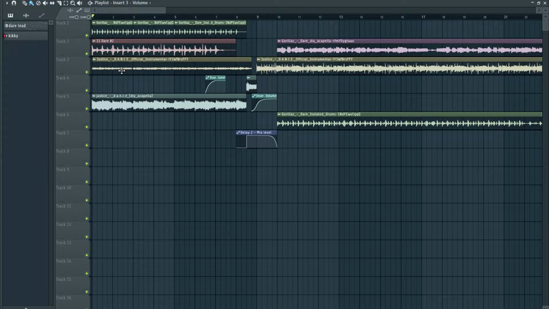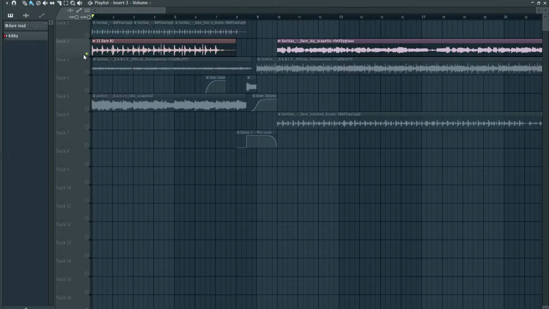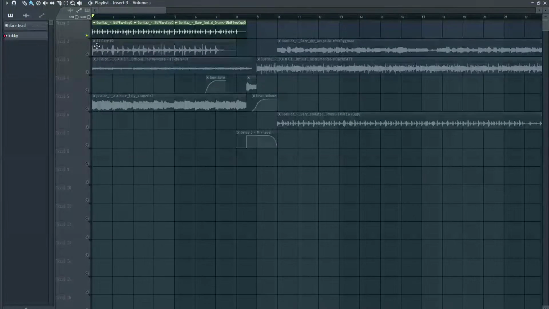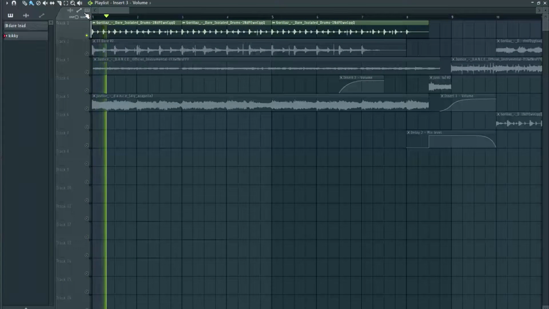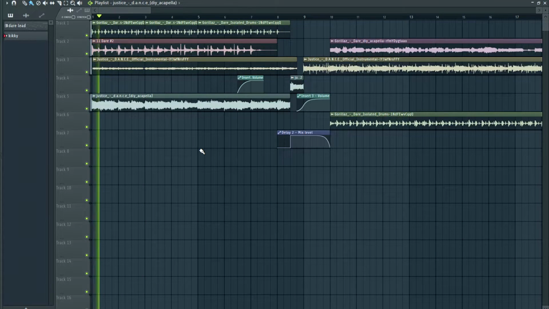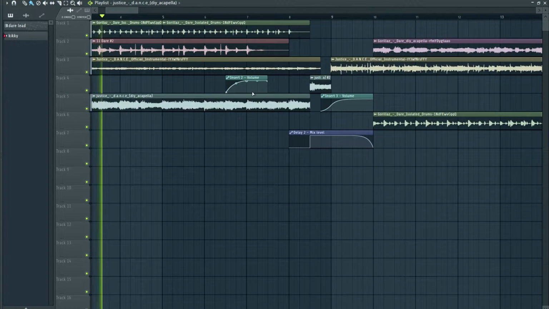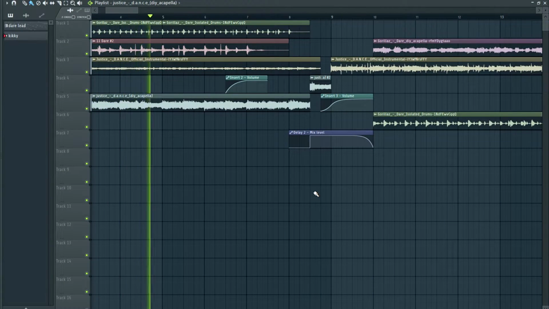The dance intro is twice as long as the d.a.r.e intro, so I did two things here. First of all, I just stretched this out. The reason I did that was the rising Shepard tone kind of thing in the background there. I wanted that to keep going, but that doesn't sound too well on its own. So I also took the isolated drums I mentioned before and looped those a bunch. The volume of this is at 0 right now. This is going to control the volume, so it's going to come in at the end here.